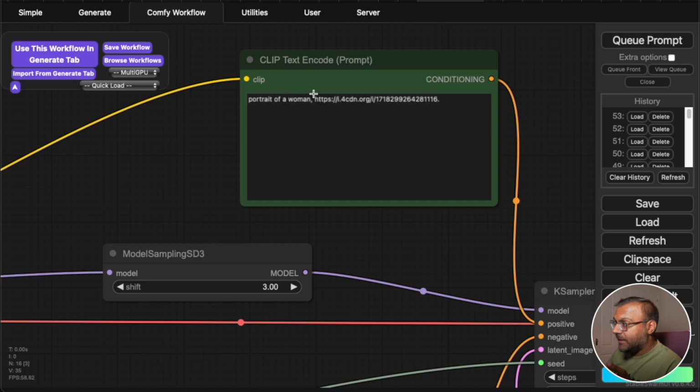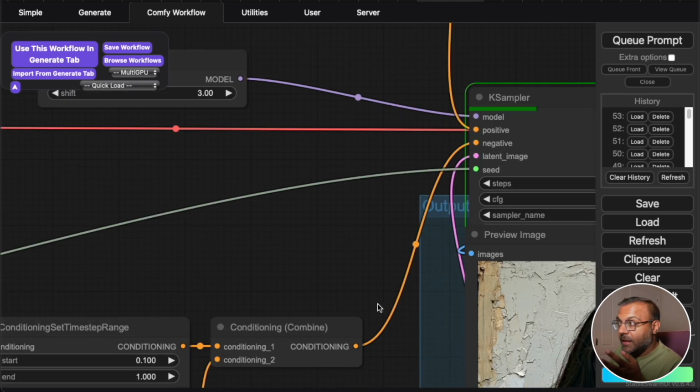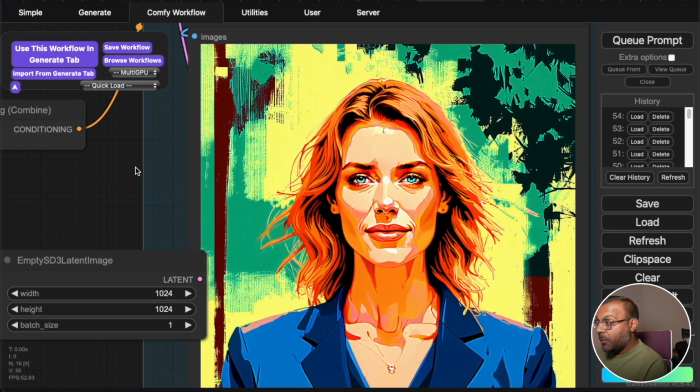These 4chan links do seem to be doing something quite drastic to the image. Let's put in a bunch of additional random numbers and see if we can get a completely different style. There we go, yeah. So something totally different. This is worth experimenting more.